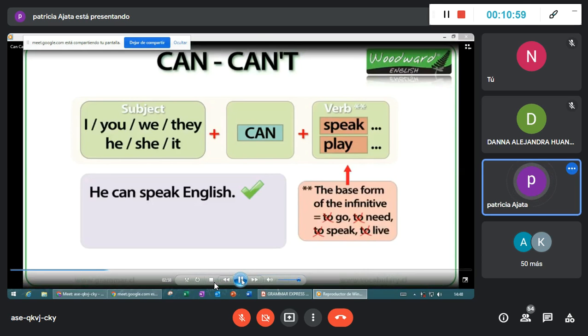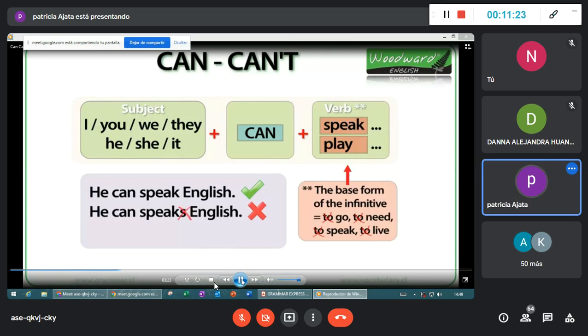Yes, it is correct. Subject, he, then can, and the verb speak. He can speak English is correct. The next sentence, is it correct? He can speak English.